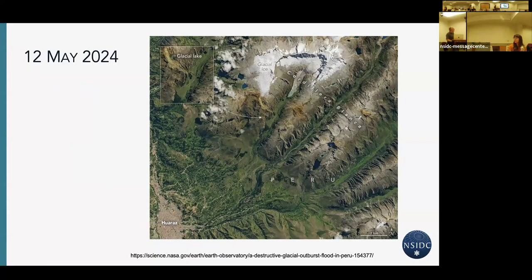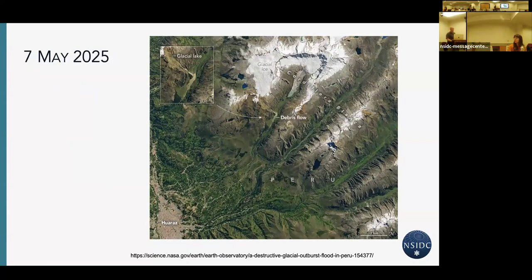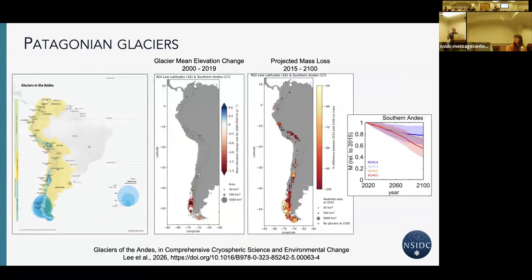So you can compare before and after. As glaciers are melting more, losing mass, these become more of a potential threat over time. So there's this lack of water, but also potentially too much water in these regions.